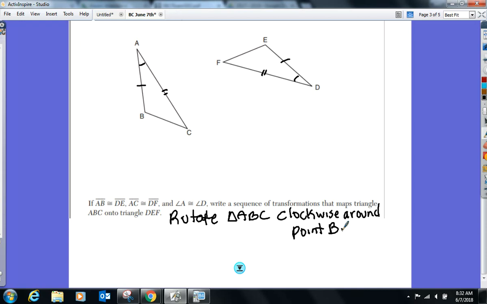What do I still have to do to make sure they map up? I rotate it clockwise around point B. I still have to do what to get it on top? Translate. And if you're going to tell me to translate, what do we always translate along? Anybody remember? A vector. Okay? And the vector in this case, because you picked point B, is going to be from B. What does B match up with here? E. So you have to translate it along vector BE. If you chose to rotate around point A, what vector would you translate across? AD. Okay? So we'll finish that one up tomorrow though.